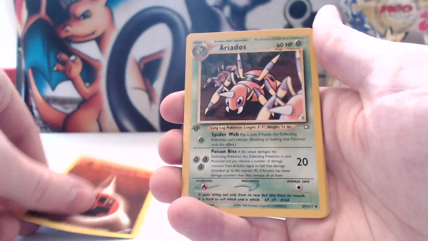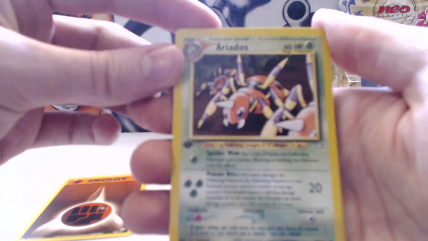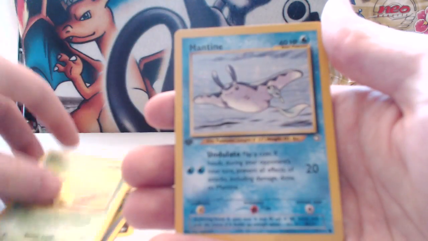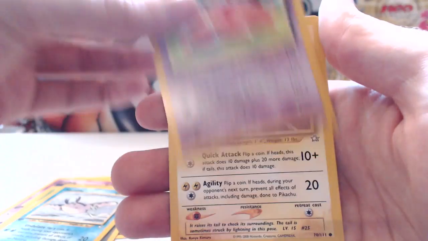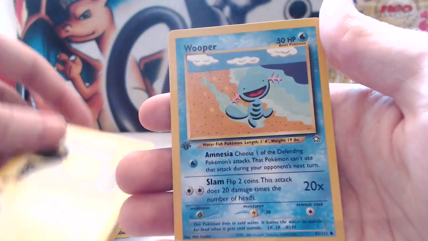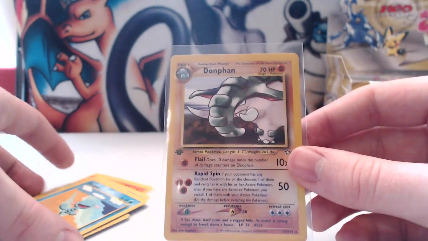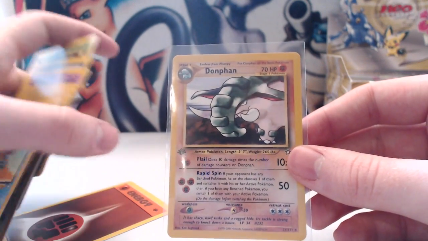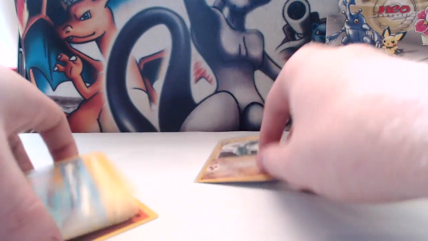We have Fighting Energy, Ariados, which is one that we've not seen just yet. Professor Elm, Bayleaf, Girafarig, Chikorita, Mantine, Slowpoke, and Pikachu, as well as Wooper. And our first rare of this part is the Donphan. Nice. I'm surprised Donphan wasn't actually holographic in the set. But nice to get him in a rare as well.